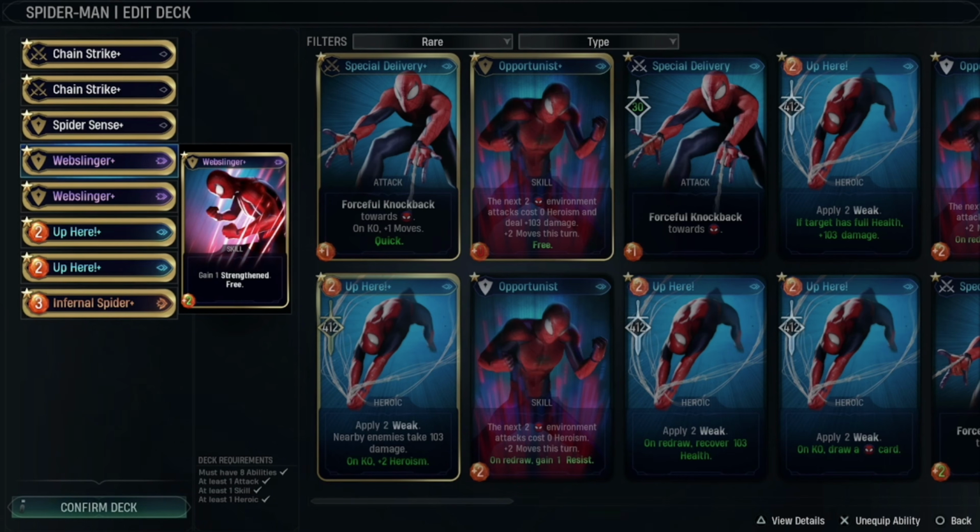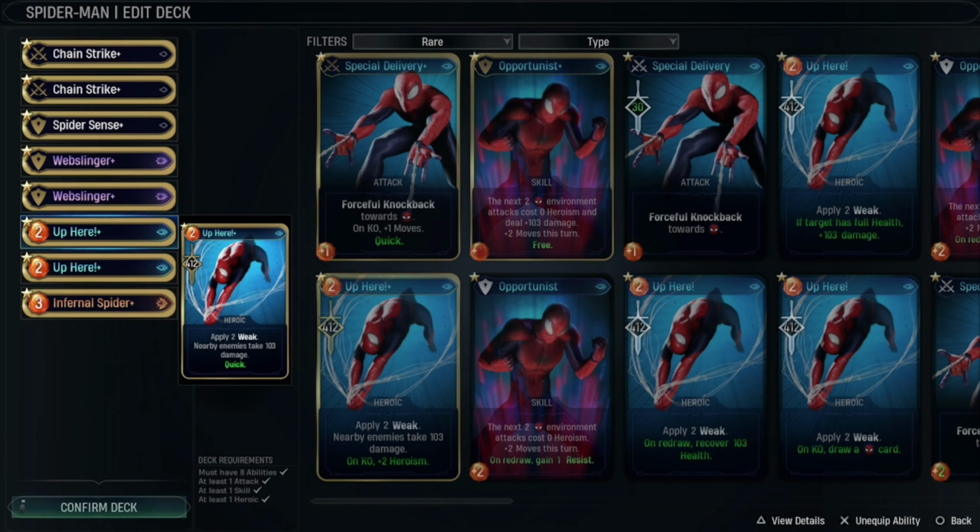Gain 1 strengthen, put +2 heroism on it, and it's a free card. It's just a no-brainer. Now, I'm taking 2 copies of Up Here. It is pretty decent damage for +2 heroism. Once you get into the critical, this is able to get many good quick attacks. It does deal a little bit of damage to nearby enemies, very nearby enemies.